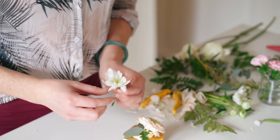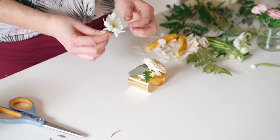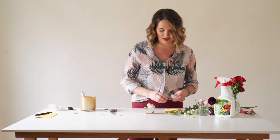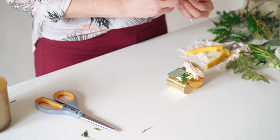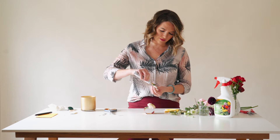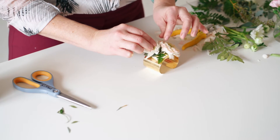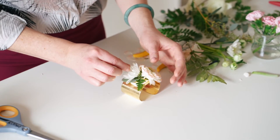Now I have this cushion flower — this is one I had pulled out because on one side it lost its petals. That works for me because I can push it up against the ranunculus. It kind of goes back to: nothing is trash until the very end. I'll hold it in place to see if I like the placement. We're conservative with our squeezing, and we're going to nestle this guy in. We still have a hole, but we're not done.